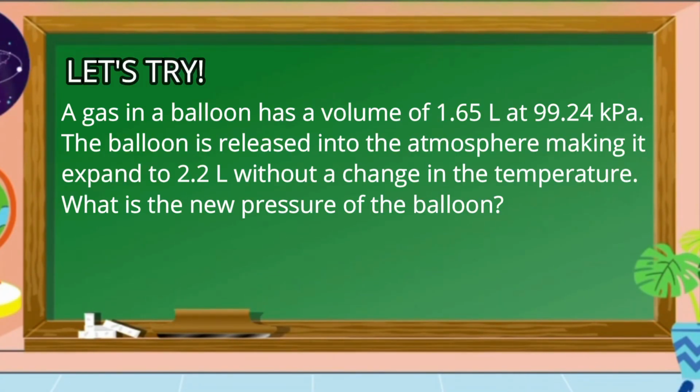A gas in a balloon has a volume of 1.65 liters at 99.24 kilopascals. The balloon is released into the atmosphere, making it expand to 2.2 liters without a change in the temperature. What is the new pressure of the balloon? You may pause this video as you answer the problem.